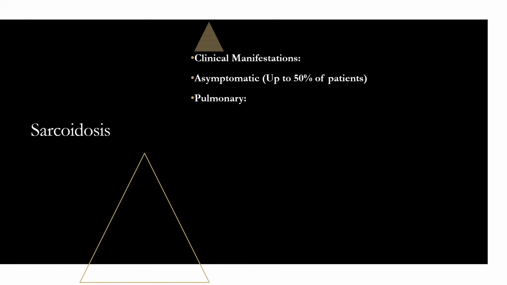So pulmonary complaints, non-productive cough is a big one. Dyspnea on exertion, chest pain. These aren't very specific, but these are the ones you'll commonly see. Now, the unique ones, the ones that are probably going to be in the vignette, are your dermatologic findings.